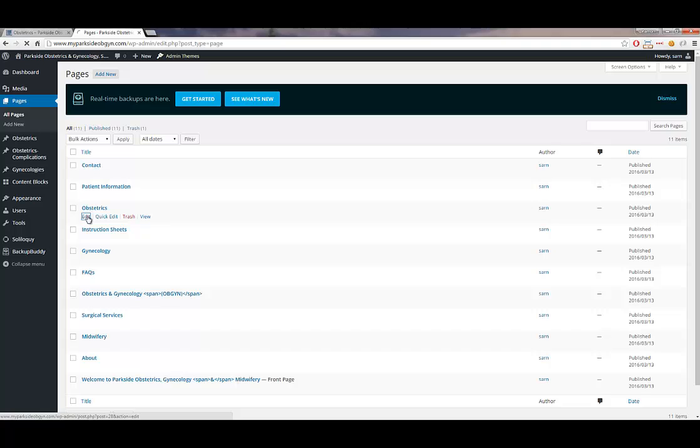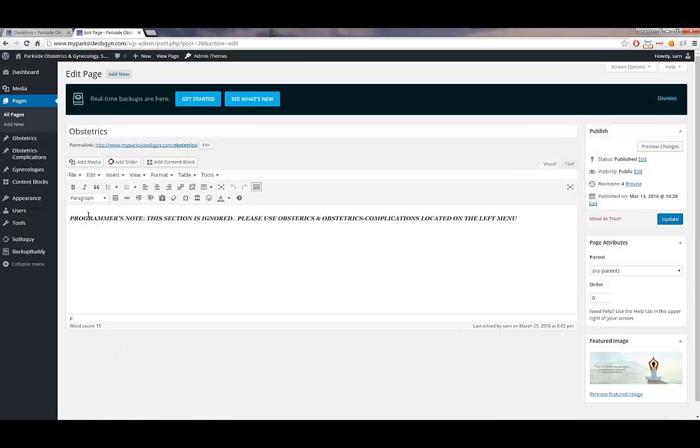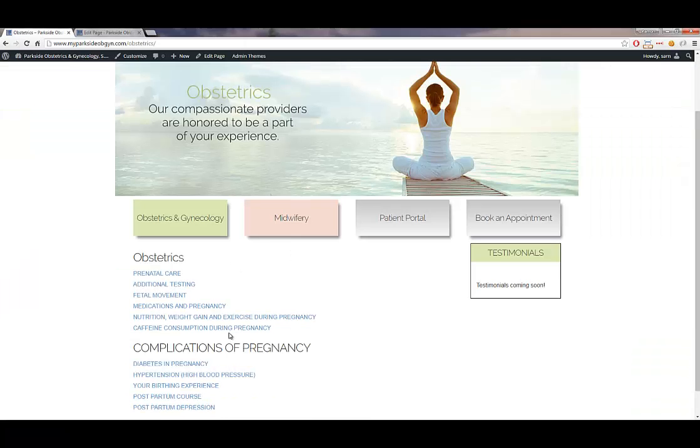Let's click on this. Alright, so in here, it's saying programmers note this section is ignored. Please use the obstetrics compilation location located on the left-hand menu. So it's basically talking about these two. And the reason why it's saying that is because whatever you put in here, it is being ignored, because obviously this note is put here, but we don't see it on the page.